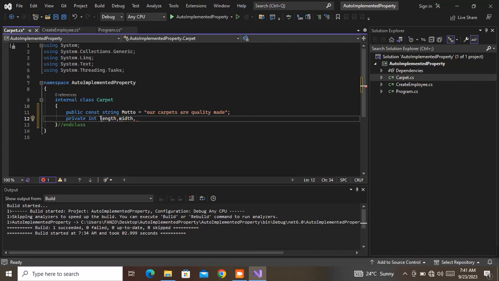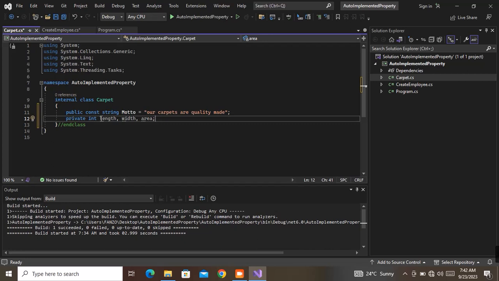Okay, and then it has the area. We can calculate the area of this carpet. It is in the form of a rectangle because it has the length and the width, and we can calculate the area of this carpet that you have purchased from us. So we will charge you based on the area of the carpet, the amount of space it can occupy.